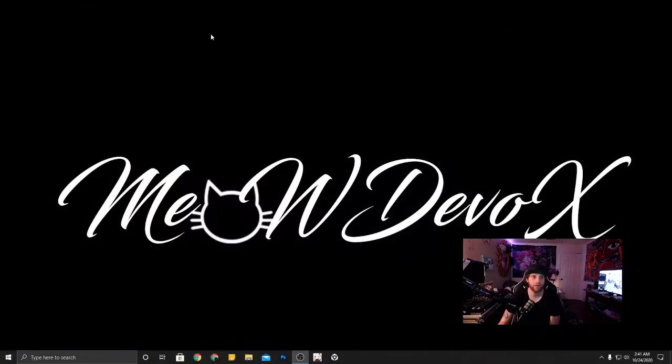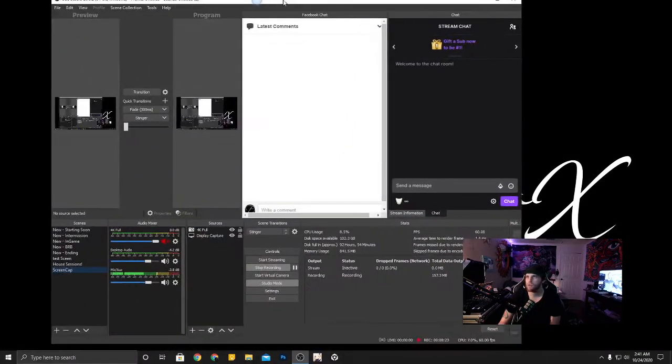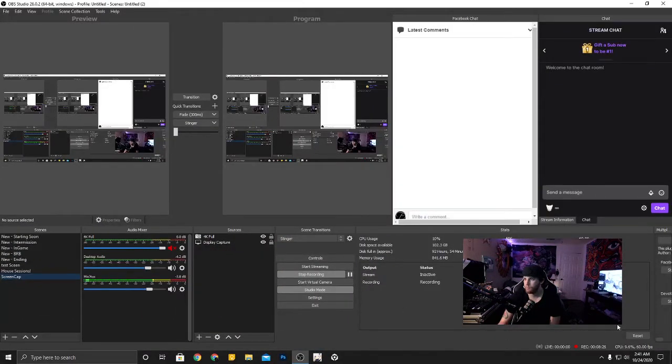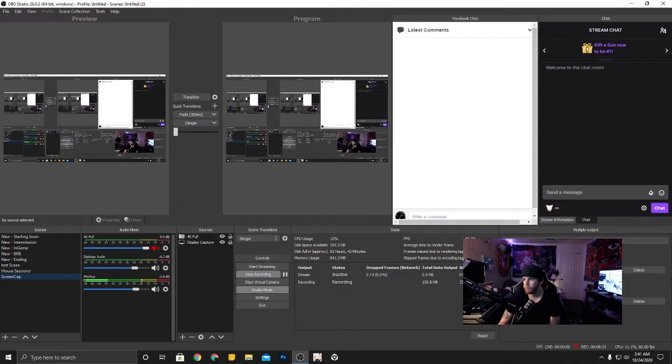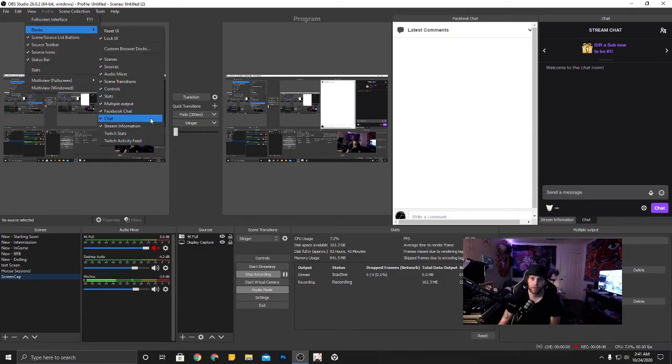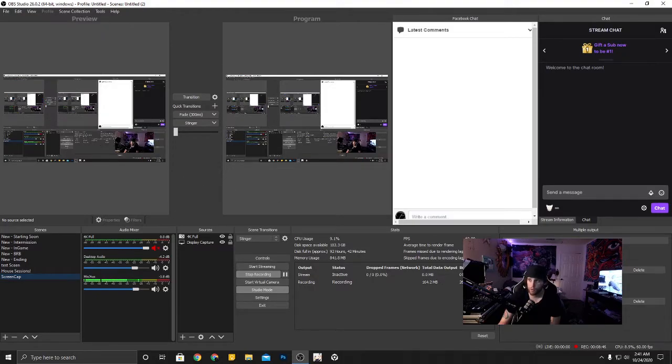So let's close out of here, and let's actually show you OBS. Mine's down here in the corner, but I want to show you how to activate it. Once you get this plugin, you've got to go into View, Docks, and then it's going to be under Multiple Output, and you'll be able to check it on, and then it'll pop up down here.